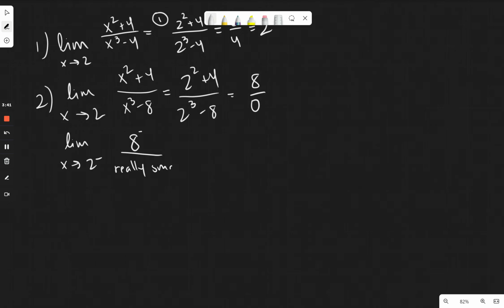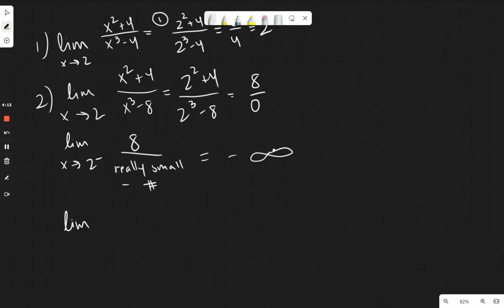So remember the top is really 8, and 8 divided by some really small negative number is just going to go towards negative infinity, because we're taking 8 and dividing it by negative 0.0001, which is going to give us a really, really big, honestly infinitely large number because we're getting infinitely close to 8. So the denominator is getting infinitely small, and you get the idea, it's becoming negative infinity.